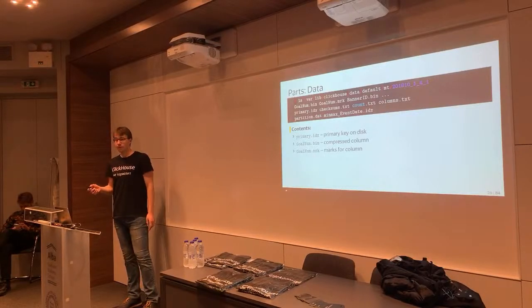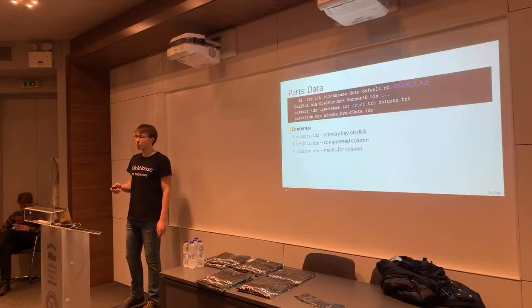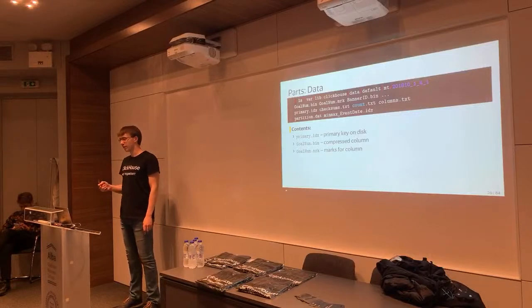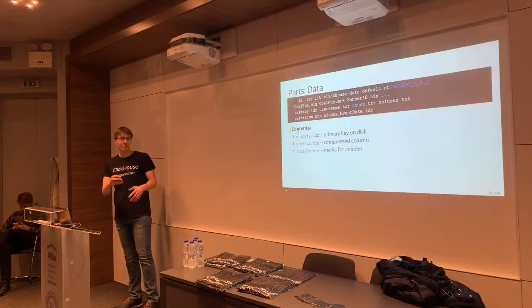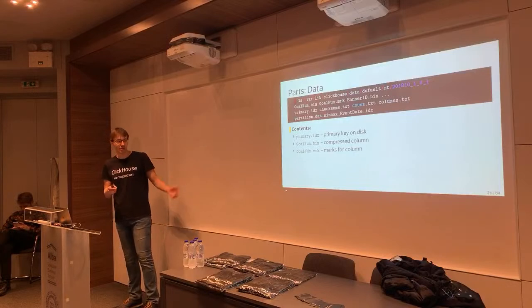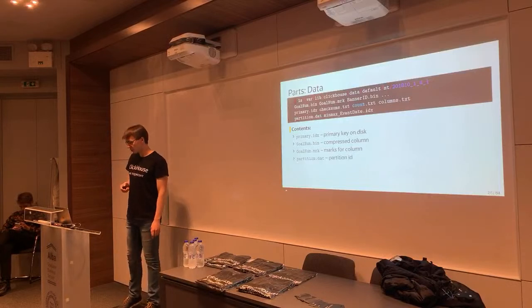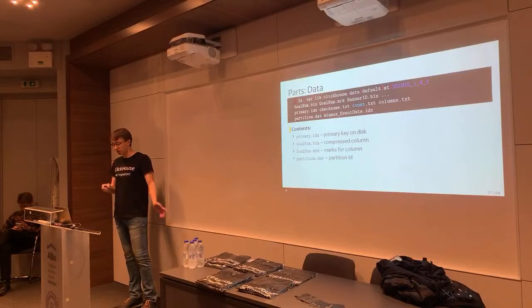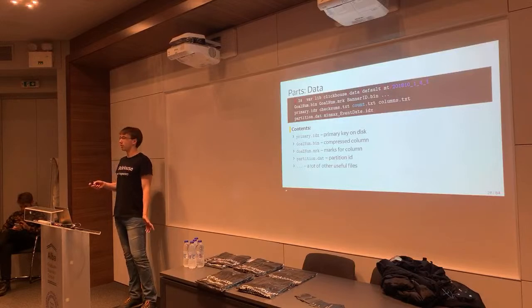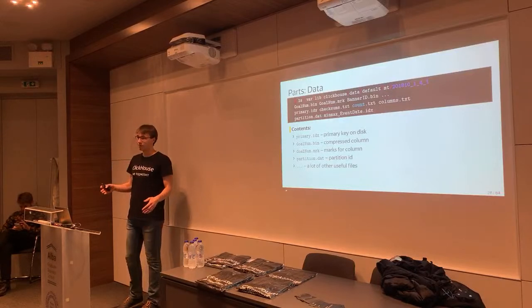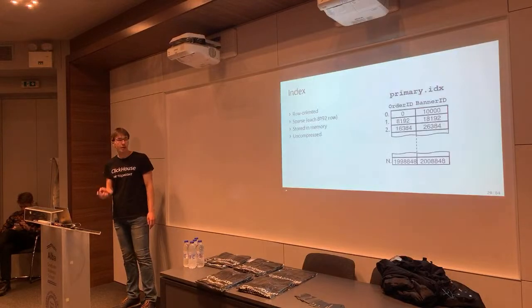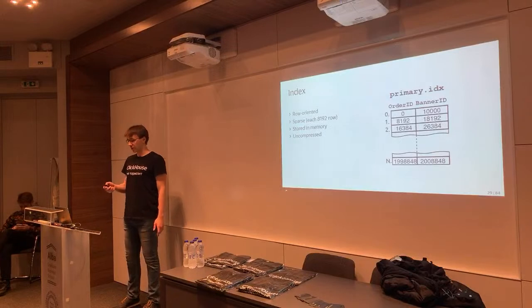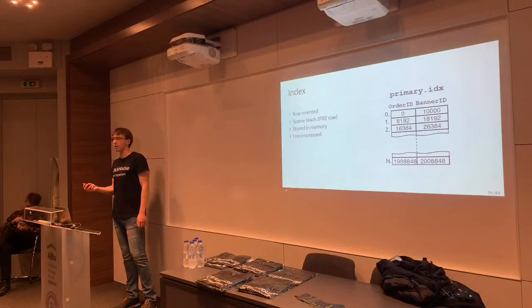We have files with columns, and now you can be sure that ClickHouse is truly analytical storage. We have not one but two files for each column, so our database is completely column oriented. Also we have a file with information about partitions, and actually a lot of other files, but they are not important for a general understanding of the MergeTree concept. The first file is the index, and the primary index in ClickHouse is, I think, the only row-oriented file.